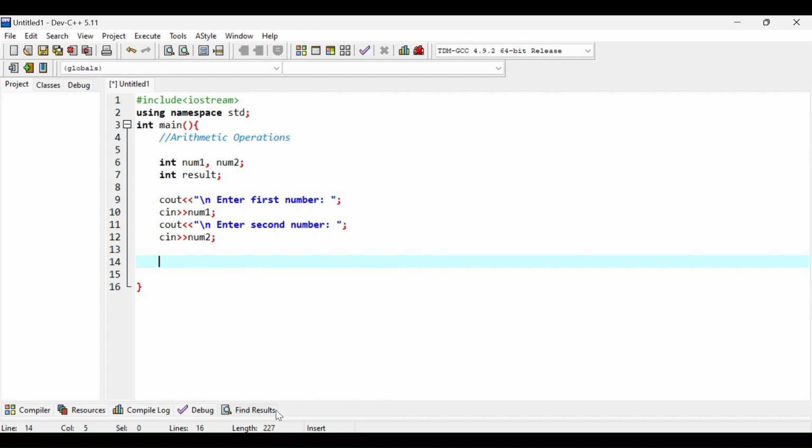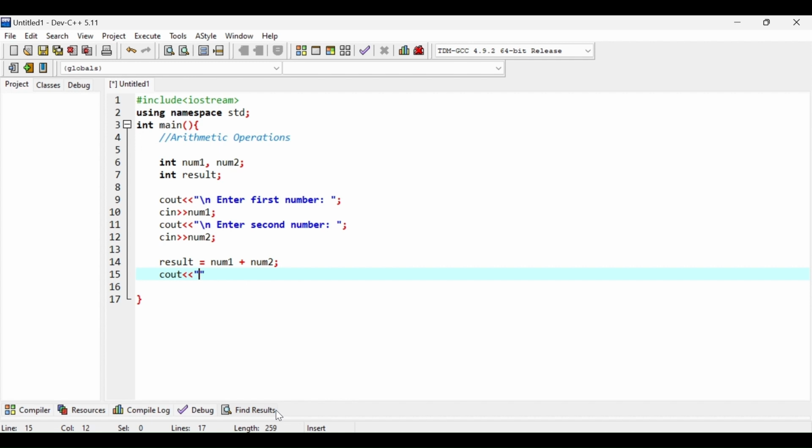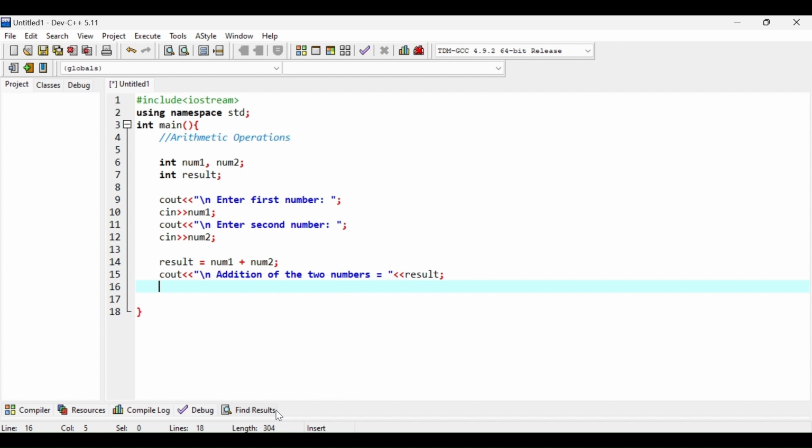So the first operation is addition. So let me store the result of adding num1 and num2 in my variable result, and then I will print it. \n, addition of the two numbers is equal to, and here I can club two statements, output statements together like this.